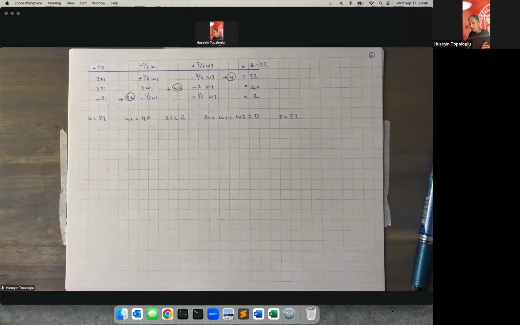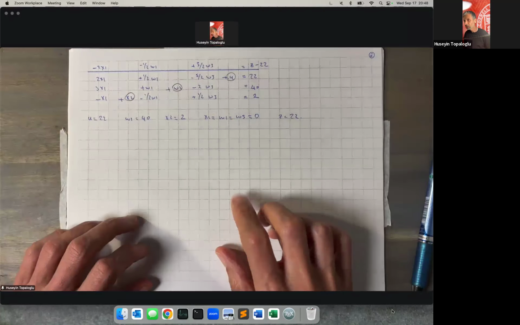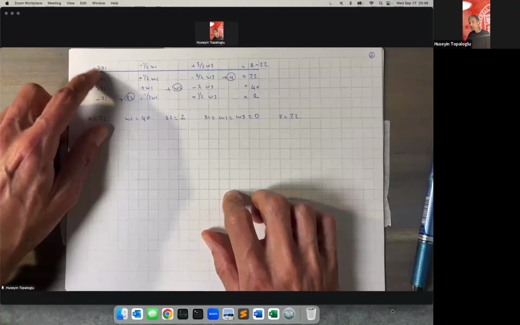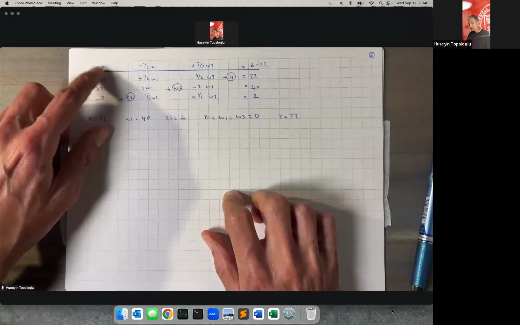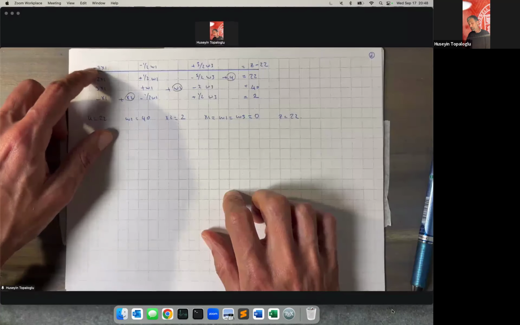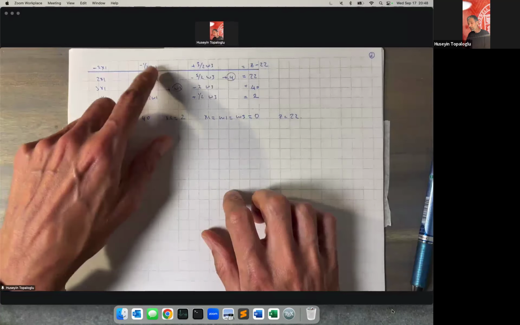Then I ask myself, did I reach the optimal solution to the phase 1 linear program? I'm minimizing the objective function in my phase 1 linear program. If I increase x1, the objective function is going to go down by minus 2. So for each unit of increase in x1, the objective function of the phase 1 program is going to go down by minus 2. So it's a good idea to increase x1.